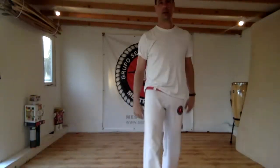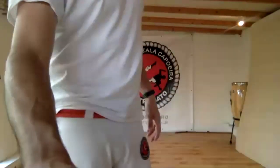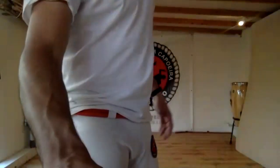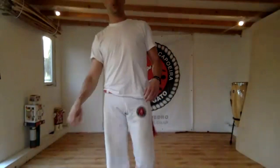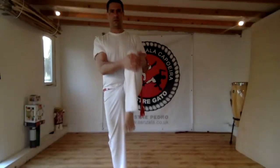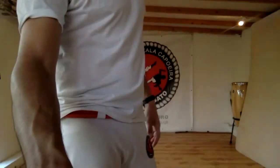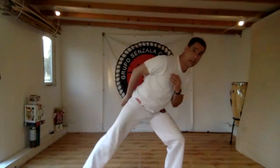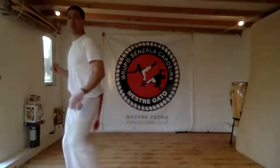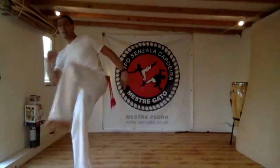Hold it there. Carry on. Then it's always in and out. Another guy coming in. Change legs. Find a spot here. Nice. Now here, in, tilt, wide, shift, change. Then wide, shift. Try to land quite wider.